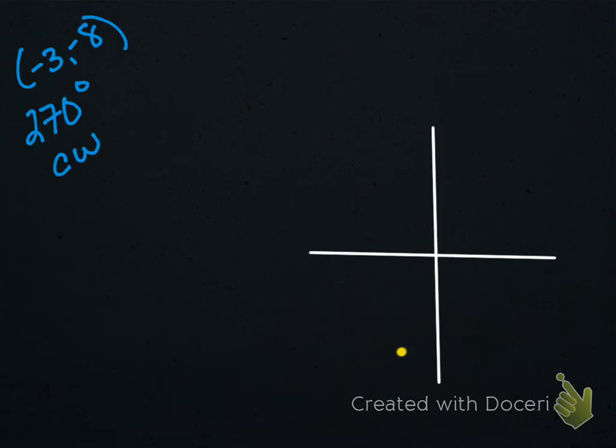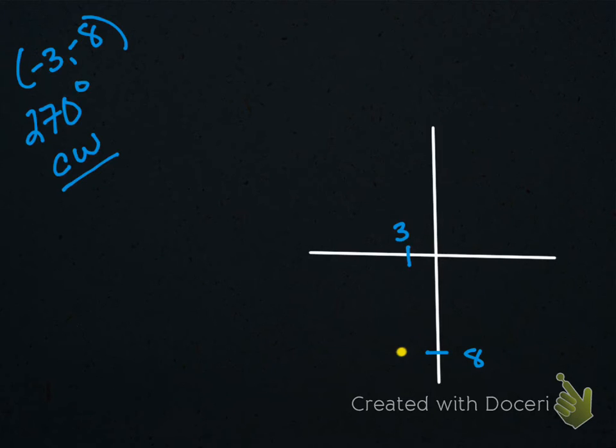So -3, -8. Remember what I do? I mark this as the 3, this as the 8. I don't put the signs. 270 degrees counterclockwise. No, clockwise. CW. If it was counter, it would have another C in front of it. So clockwise, okay. 270 is 3 turns to the right. And I think we all know, or many of us do, that a 90 degrees counter is the same as 270 clockwise. But we don't need to do that right now and overwhelm everybody, right?